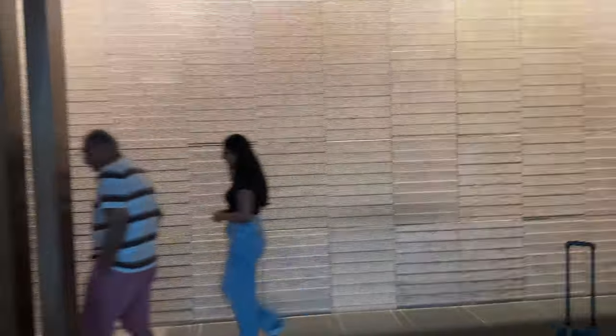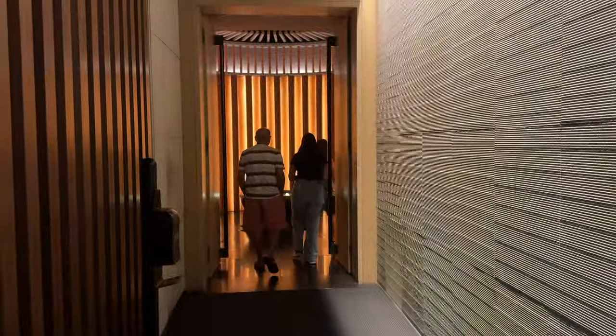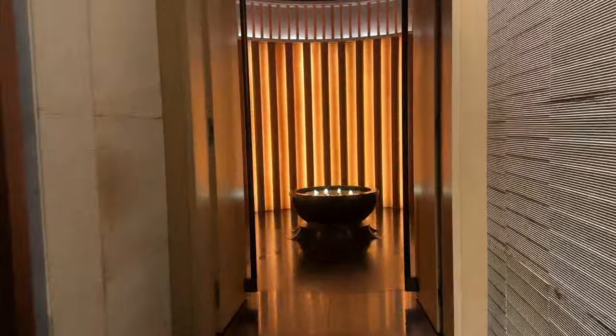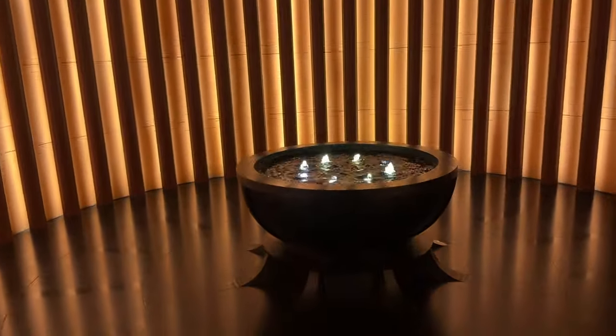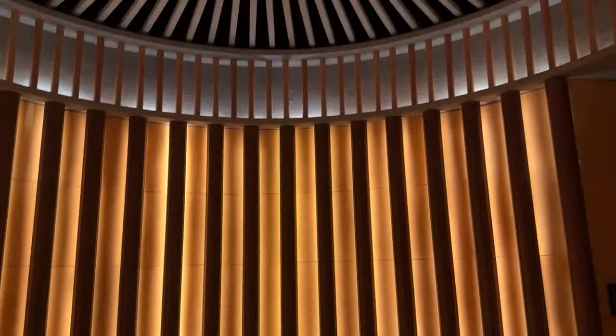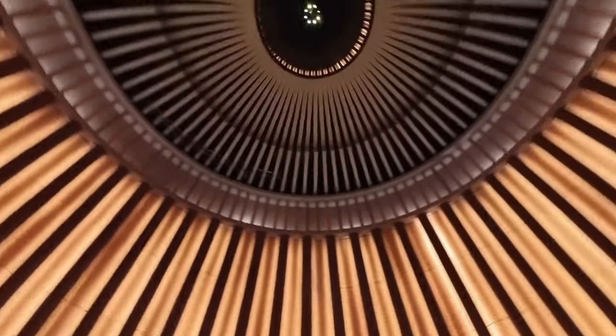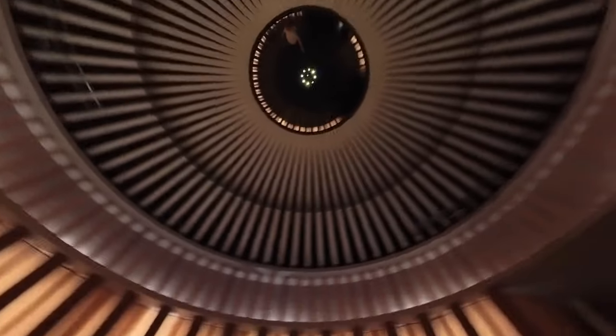Upon entering the lobby, one passes through a cage-like foyer with a bronze-made fountain in the middle. With yellow and brownish lighting as the backdrop, it gives a bold yet elegant touch. The cage concept at the entrance depicts a birds' home — though to me, why do they need to cage the guests? The bronze fountain brings a lively meaning, making the whole picture feel alive when coming in from outside.